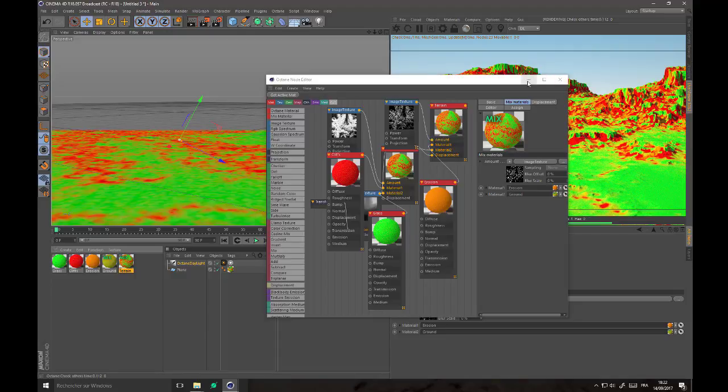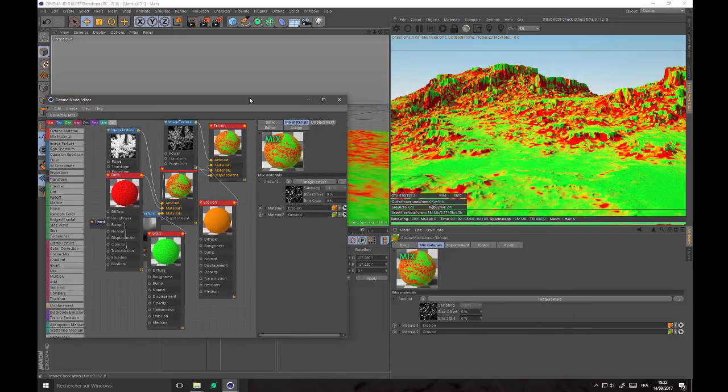What do we get? Let's have a look at the terrain we got. So we have the cliffs in red, actually the canyons, and I think we will switch for the cliffs because, as you can see, otherwise there will be grass on the cliffs, which is not what we want. We have the erosion in orange with the small areas of erosion, and we have grass or ground everywhere.